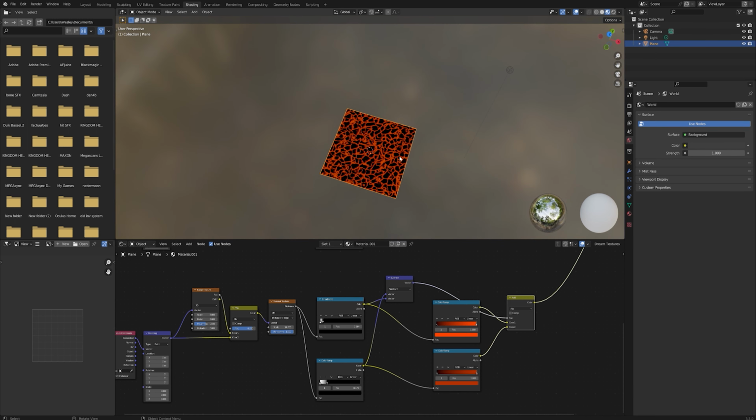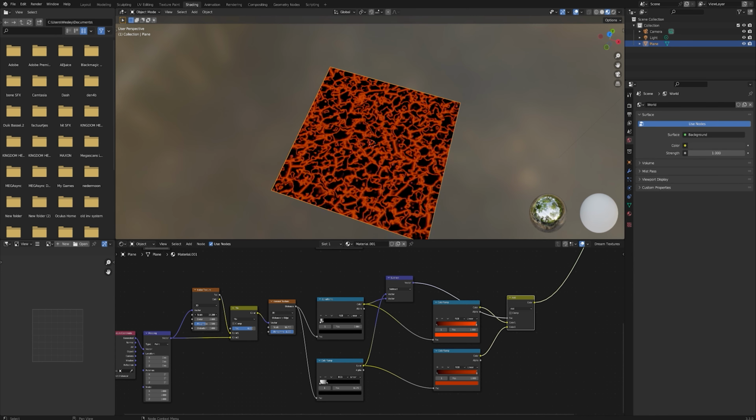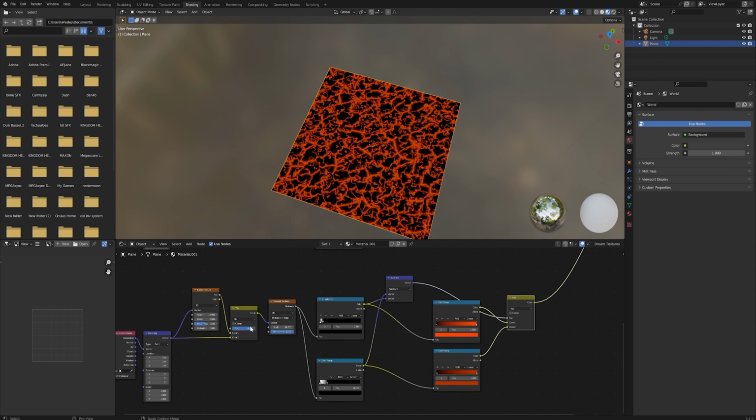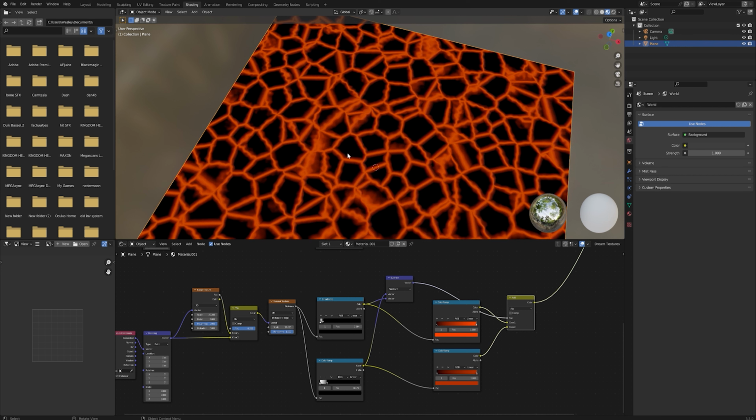You'll see that we'll also need to impact the scale of the noise texture because it's still distorting the same amount over a smaller texture now. We'll want to increase the scale for that as well and maybe play around a little with this value. You can also, to add a little bit more detail to this smaller one, play around a little bit with the roughness and the detail. Slightly distorted maybe, but don't go overboard. Just leave it at a very, very low number.